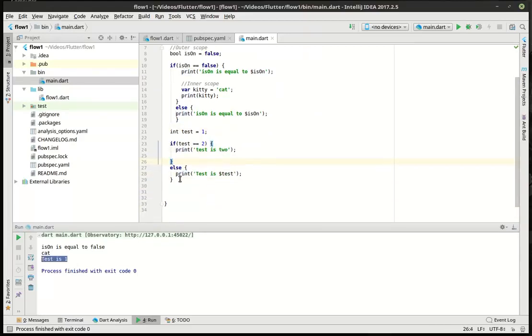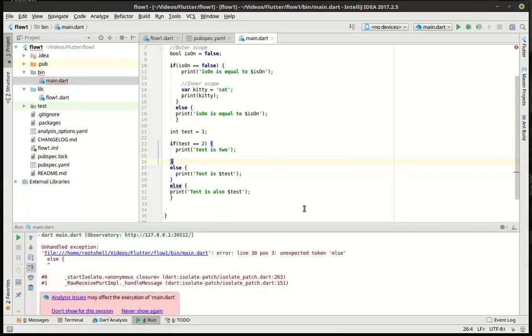So let's just copy this again and see what happens. Notice how we're getting an error already. Expected a statement. What's going on here? Line 30, position 3, because we're 3 spaces in. Unexpected token else.